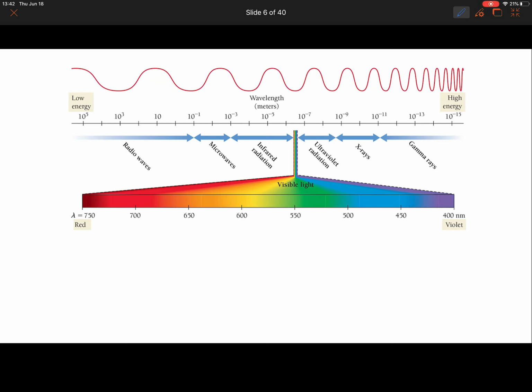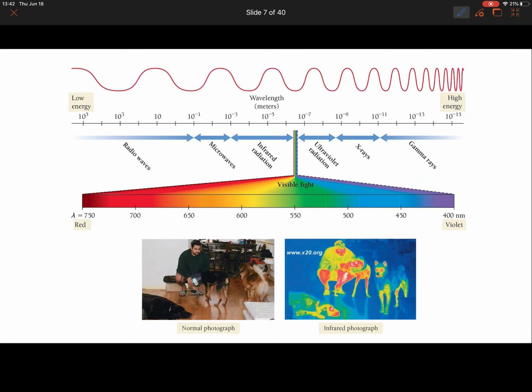So the shortest wavelength and most energetic is the gamma ray. Gamma rays, you can see the range here. These are produced by the sun, by stars, and certain unstable atomic nuclei on Earth. Excessive human exposure to gamma rays is actually dangerous because of the high energy that gamma ray photons emit, and they can actually damage biological molecules.